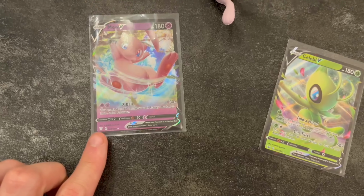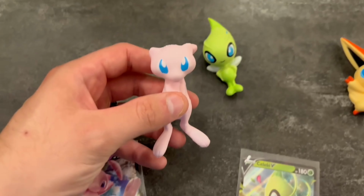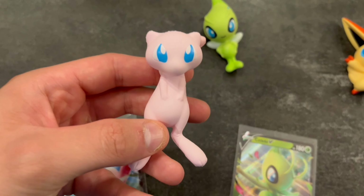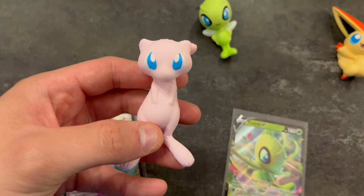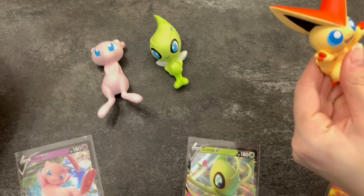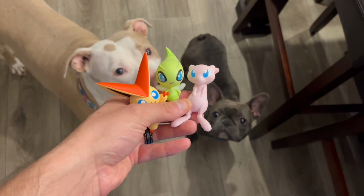I believe this is Chilling Rain, right? Or is that Evolving Skies? I can't remember. Chilling Rain, yeah. But guys, I don't advise anyone to smell these, but this thing smells like fresh squishies. It really does, doesn't it? Like brand new squishies, you know what I mean? They're so cute. I can't get over it, I think that's absolutely cool. Hopefully the puppy doesn't eat it. Hey, look. Girls, you cannot have it.